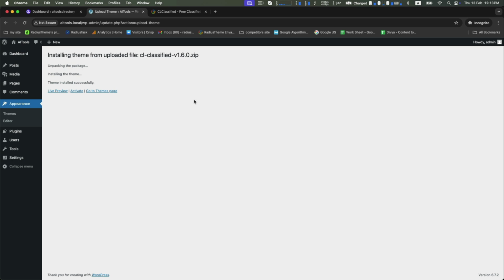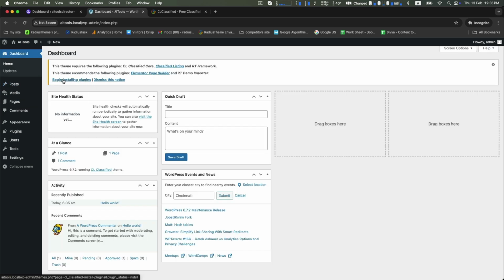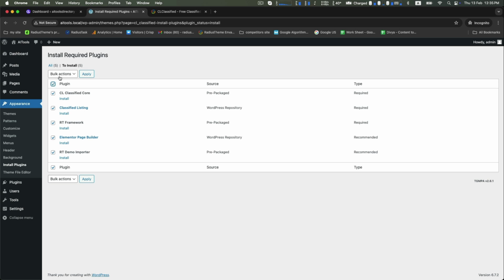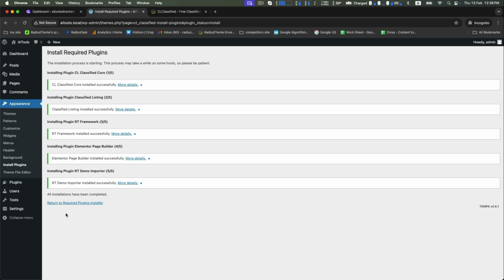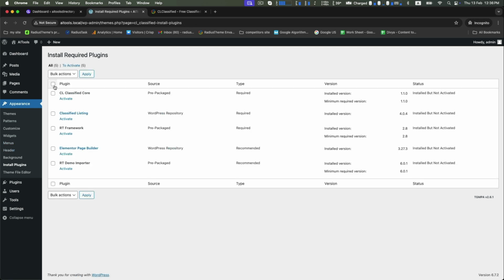When completed, click on Activate, and instantly you will get your required plugins to begin installing. Select all the plugins to install and click on Apply. When done, click on Return to the plugins installer. Again, select all of them to activate and apply it.